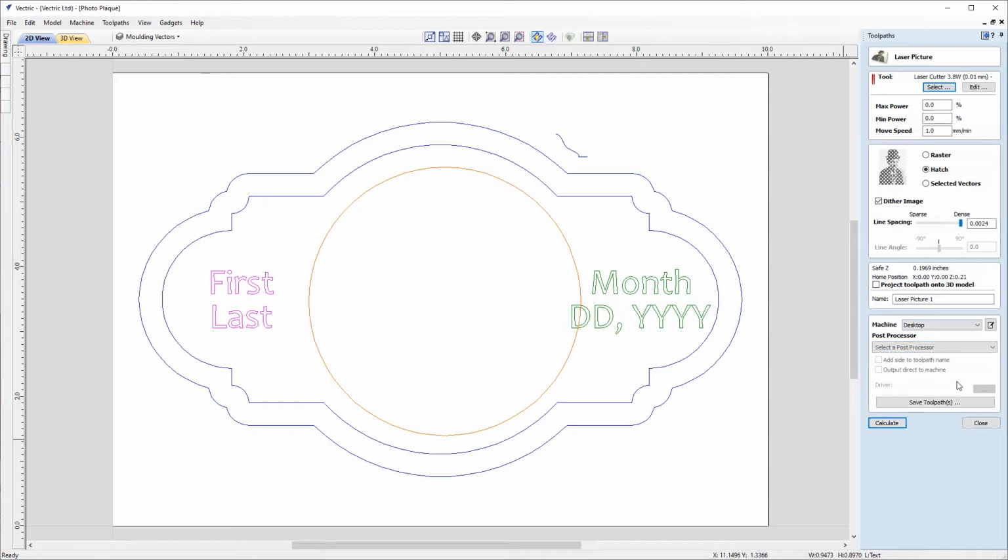If we wanted to, we could also get it to amend the toolpath name with the side of the job, but as we've only got one side here, we don't need to worry about that. And we can also choose to output direct to machine using V-transfer if our CNC has that capability. And then we can save our toolpaths and then calculate and close down this form. So that was just an overview, so we'll close down the form for now.